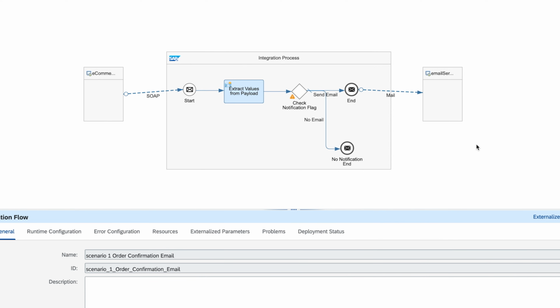Congratulations for completing your first real-time scenario. I'm so glad that you could spend 45 minutes with me to understand and learn a real-time SAP scenario. Thank you for staying with me. That is the end of scenario 1. I hope you managed to complete all the steps in scenario 1.